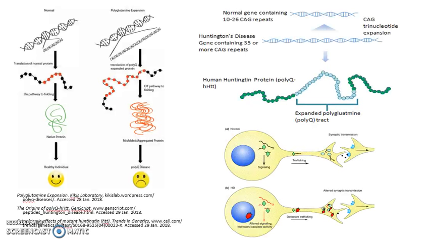This concept is shown here in a couple different diagrams from external sources, and basically they all show repeats of the CAG sequence that form protein aggregates that have harmful effect on neural tissue.